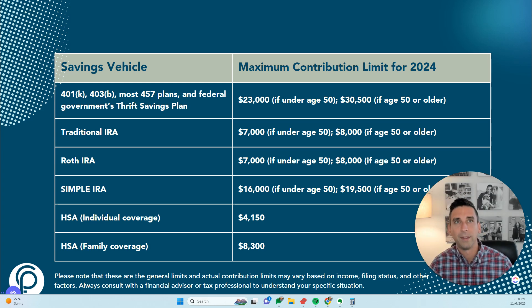Your emergency fund is certainly going to be one of the most important categories. It's your cash reserve for those unexpected expenses you didn't plan for — and this is not an investment vehicle. This is going to be your safety net, a savings account at your bank. We're targeting three to six months worth of living expenses in a very easily accessible type of account.